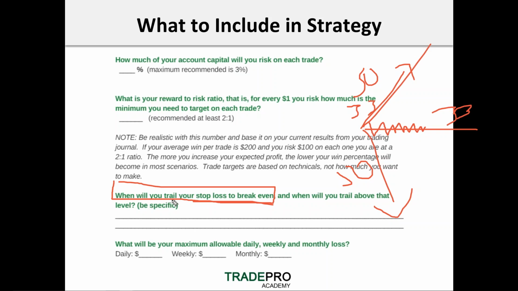The question is, when are you going to trail your stop to break even or to reduce risk? Are you going to take it at 1/3 and convert it to a half trade and manage risk, or are you going to let it sit there until your stop is hit? You need to know that. I can't answer that for you.